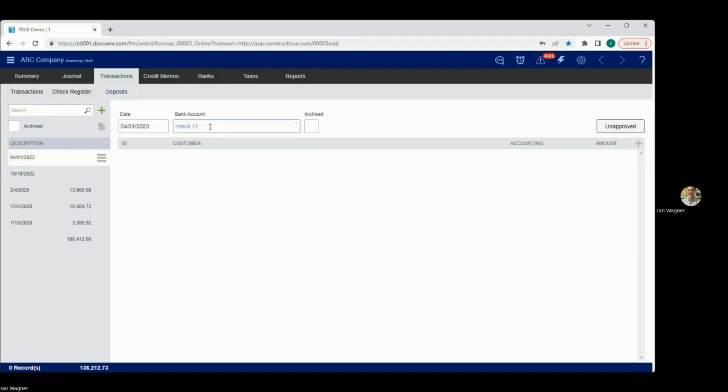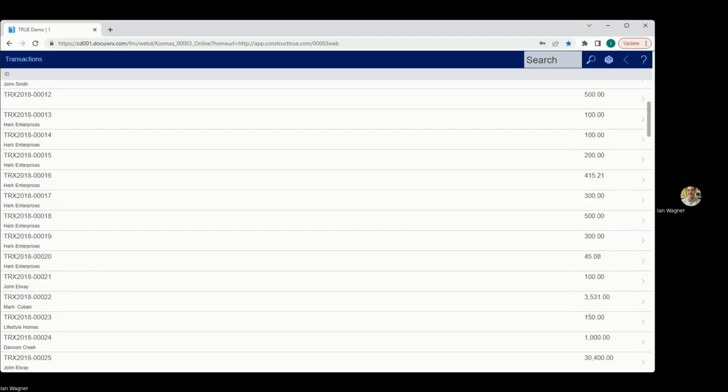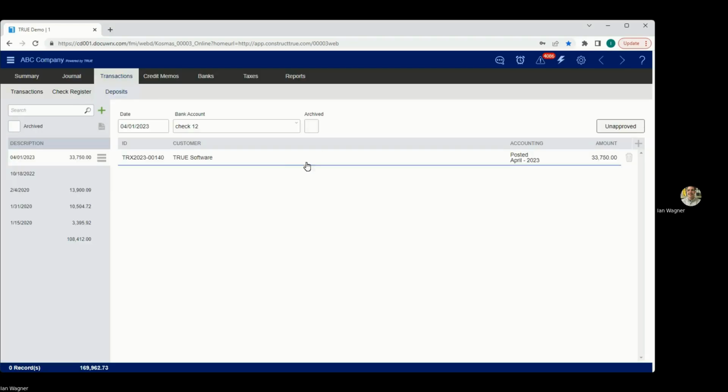We offer the ability to select multiple bank accounts and add deposits to multiple bank accounts. In this case, I'm just going to use the Check 12 bank account. Now, we've got to be able to add all of the receipts that we enter in a given day to a deposit ticket. So using the plus icon here, True is going to look at all deposits that are in the system that aren't added to a deposit ticket currently. I'm going to scroll to the bottom here, knowing that we entered this receipt today. We can see that transaction number that True uniquely assigns to our record. I'm just simply going to select it, and bam, there it is.